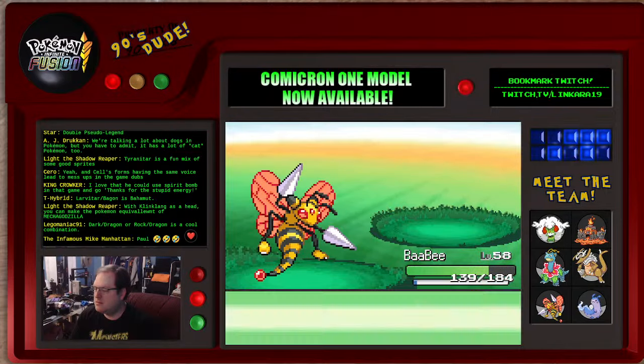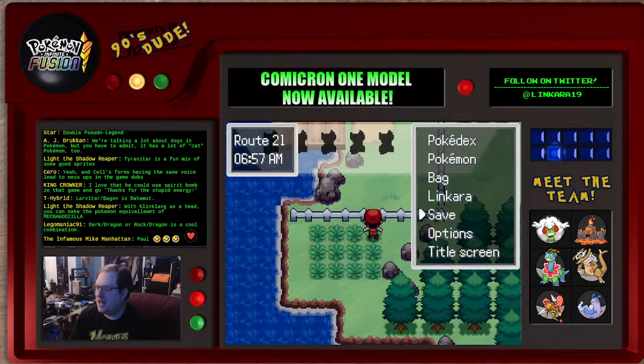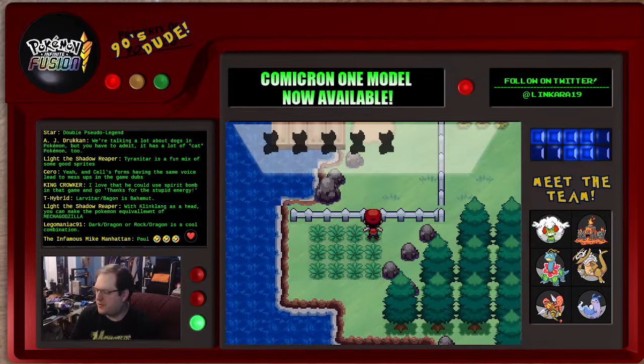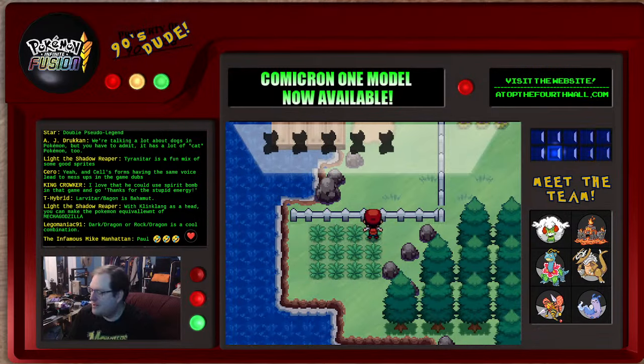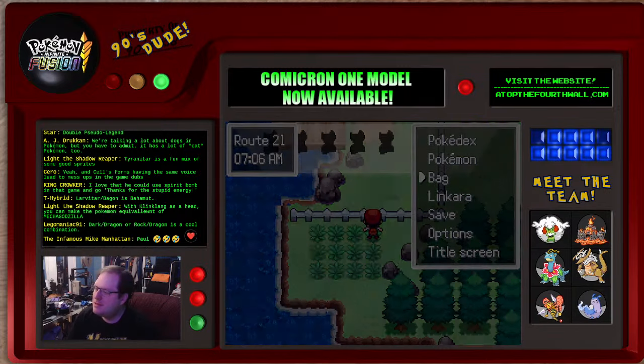With Klinklang as a head, you can make the Pokemon equivalent of Mechagodzilla. That is true. All right, let's save real quick here. Dark Dragon or Rock Dragon is a cool combination. Indeed. All right, Larvitar Bagon is Bahamut. Very nice.